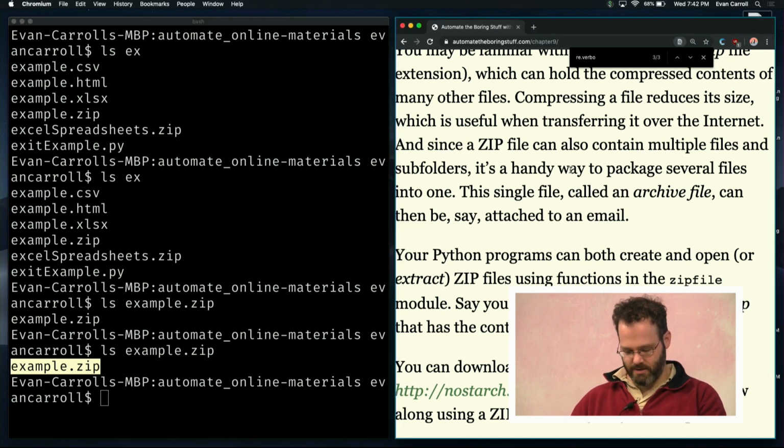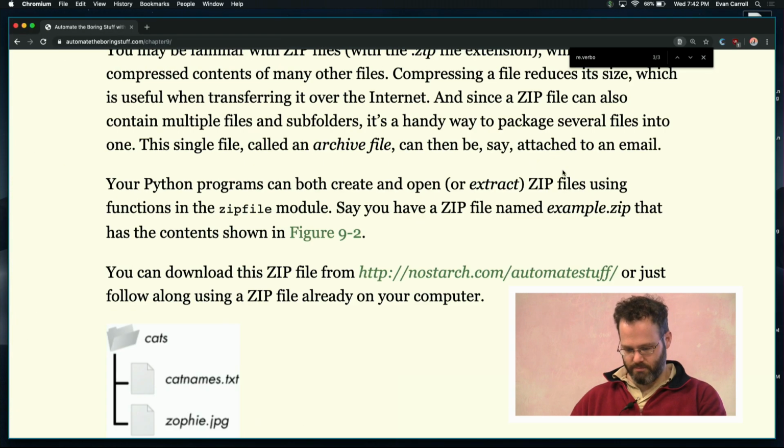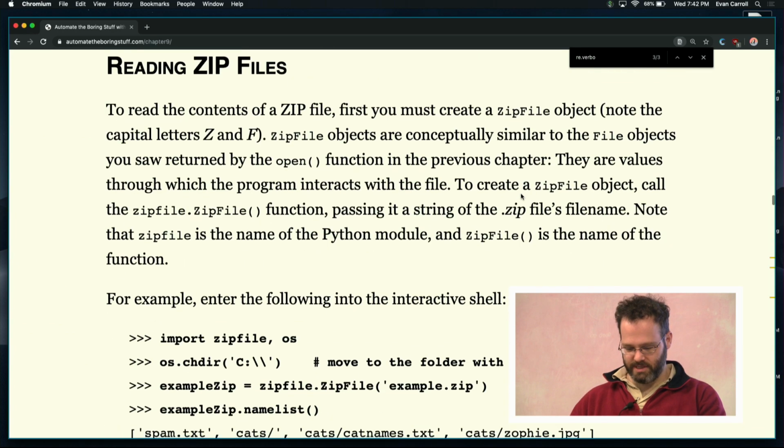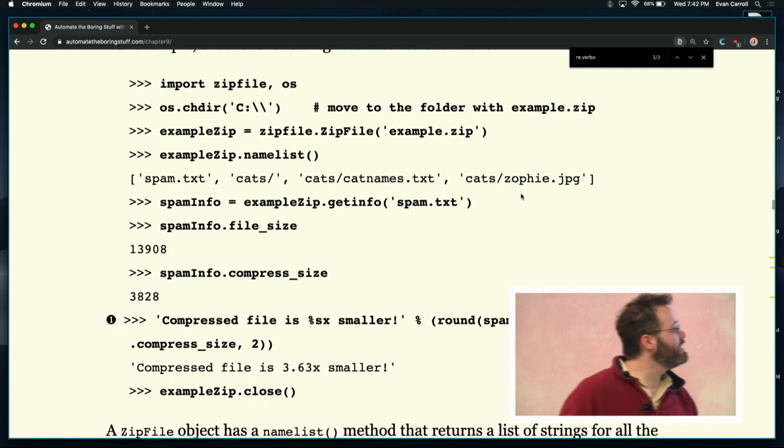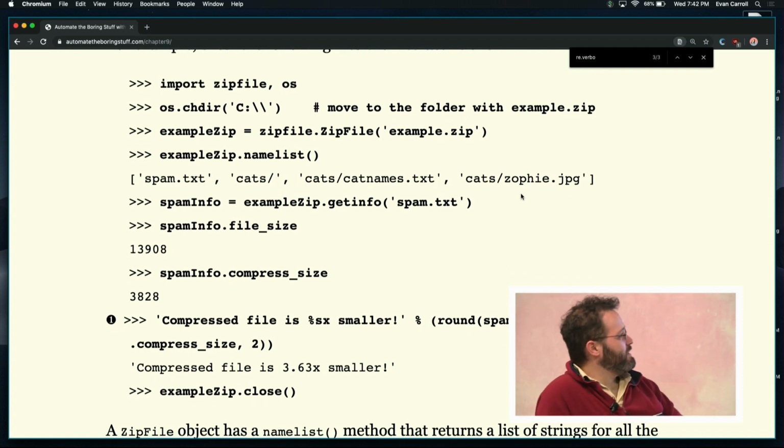So let's go back here. Come down, reading zip files, and here's our code. Let's go through the code. So right off the top, we're importing zip file, which is that new module that we already have. It's part of core Python. We're importing a file, the module OS. We've seen that before. That's the one that provides that path name feature where we can do the relative and absolute path names. We are jumping into the directory C drive.